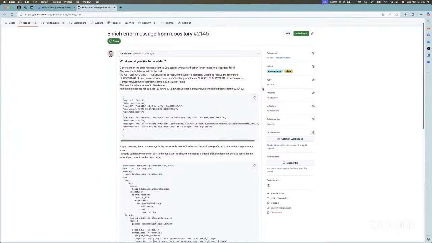Yeah, the error, I think in this case it is clear. It is just the artifact doesn't exist, right? But we mentioned it in another, maybe more technical way, because we want to resolve the descriptor of the artifacts in the registry, and also we want to iterate through several stores. Then after we exhaust all the stores, we say we could not resolve descriptor, but the purpose is actually to try to find the artifact. I think it could be just very simple. The artifact doesn't exist in any stores, or we can use a different description for the stores, because currently it is for the registry, right? Mainly.